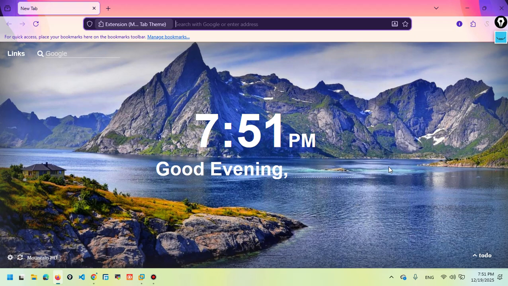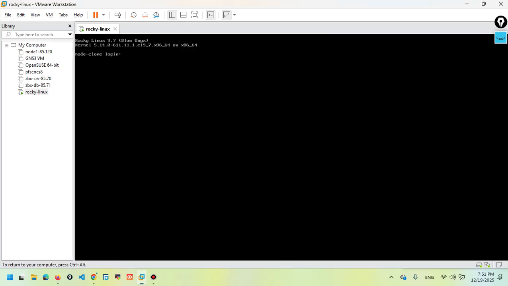Okay, guys, let's open the VMware Workstation. I have a Rocky Linux here, and I forgot the root password and I can't log into this server. You can see I insert my username and type my password, and this is not working. Login incorrect. And again, and I try for the third time. You can see the login incorrect message returned from the server.